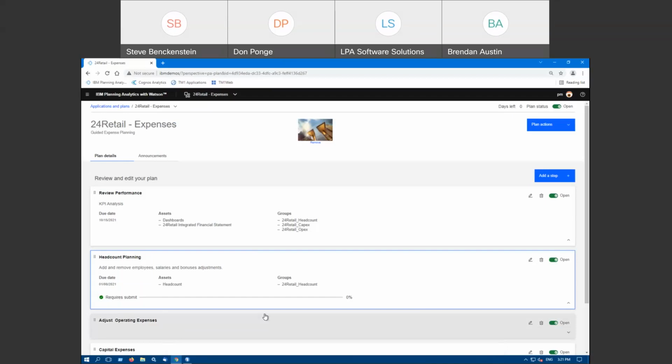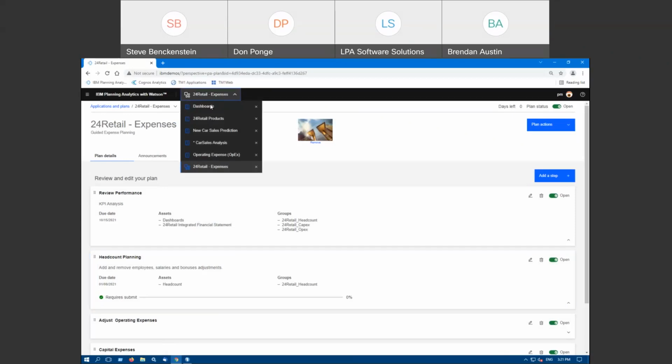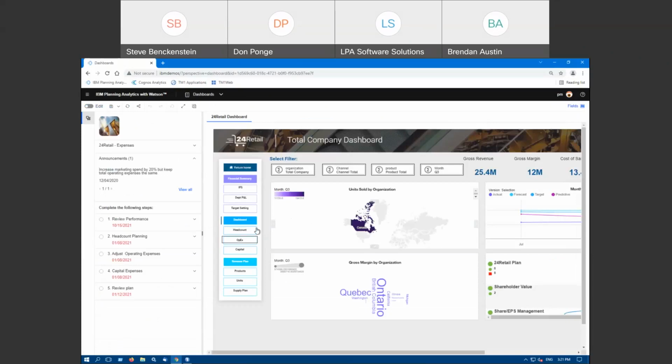So to look at what guided planning would look like, I actually have a dashboard open here. What you'll see in this case on the right hand side is a very simple dashboard. It has different types of content, right?